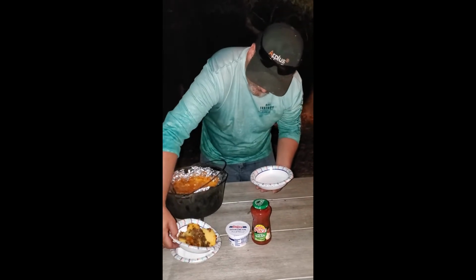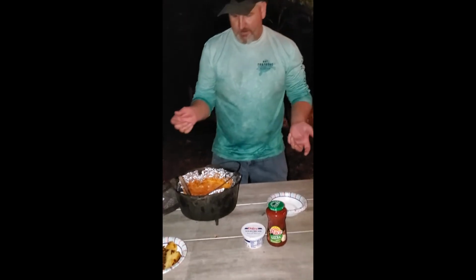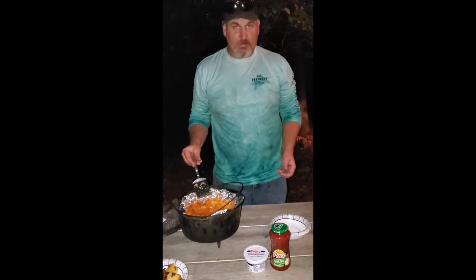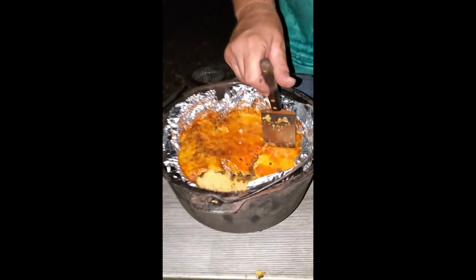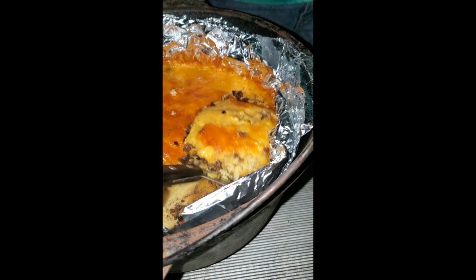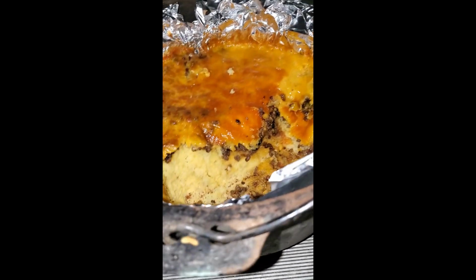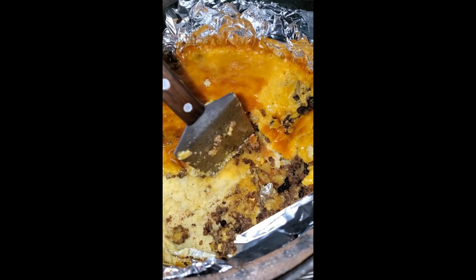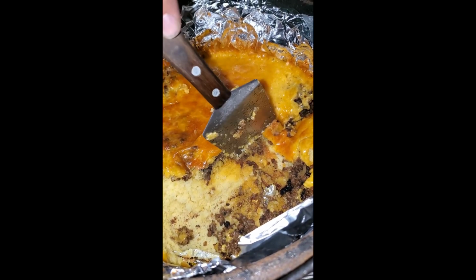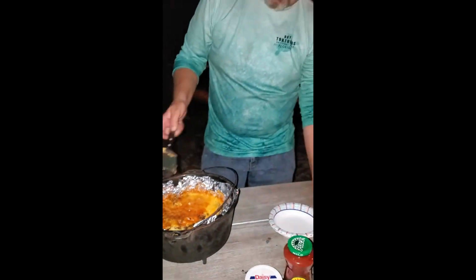Amazing dish. Taco meat, cornbread, and cheese. Just amazing, delicious. You can see how some of the salts and the grease floated down into the cornbread. Excellent flavors.